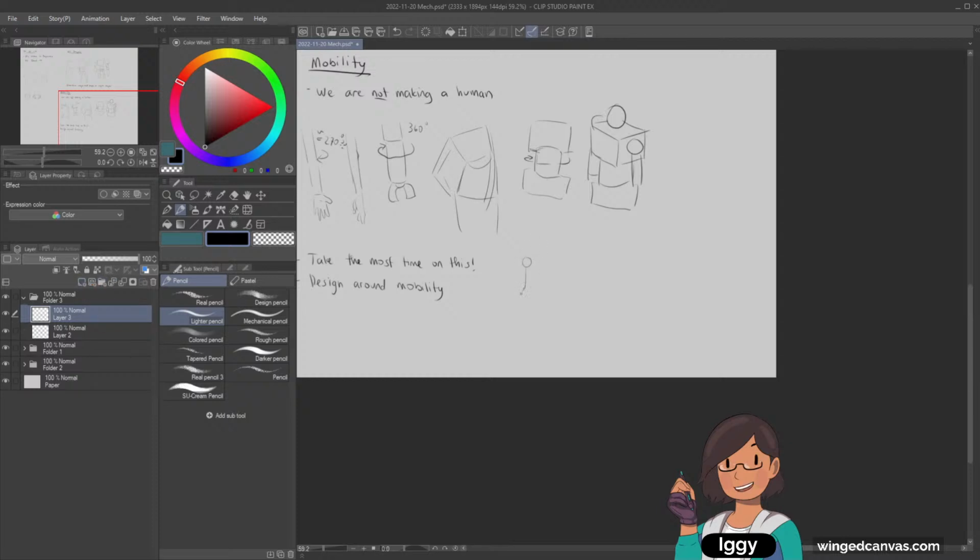Maybe if a human were to raise his arms, they'd start with a T, and then they'd raise up their arms like that. So maybe for our mech design, what we could do is have the circle, and then have this U shape right here.